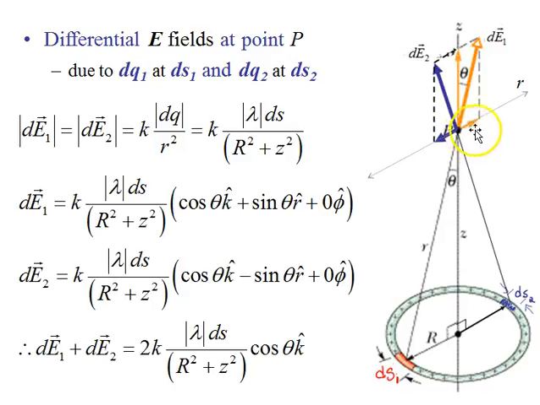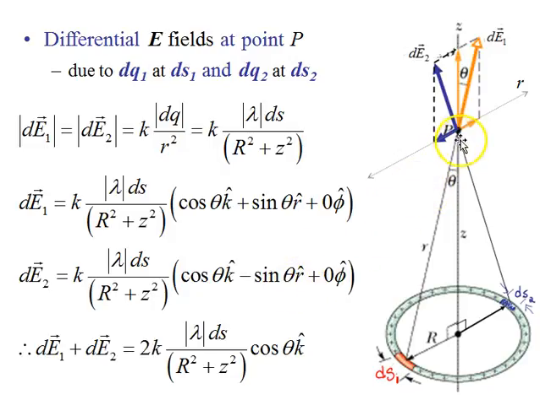If these are 180 degrees apart, and we define this axis as being our r-axis, where theta is equal to 0, phi is equal to 0 if we do our r, phi, z axis, then our differential electric field due to 1 will be that magnitude of electric field, cosine of this theta angle here in the k direction plus sine of that in the r direction, and we'll say we're at 0 phi.